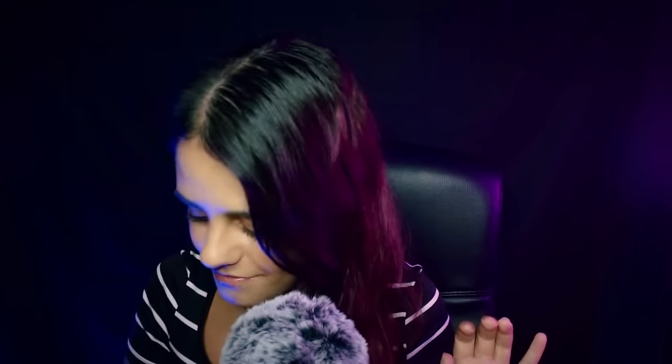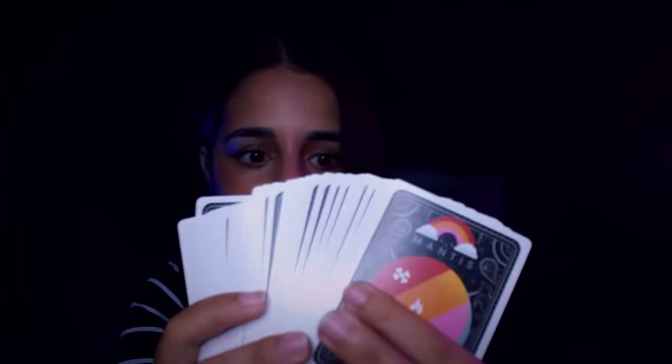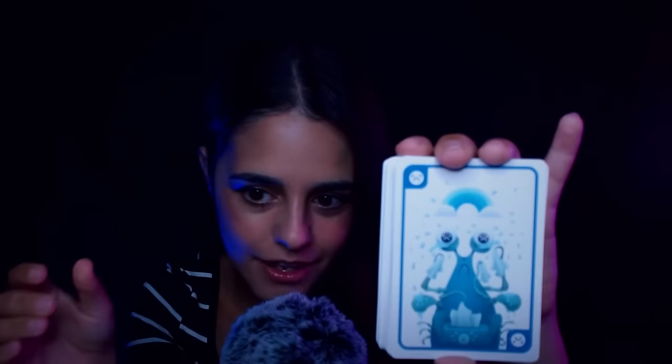Okay, so next I have a sort of fun color game for you to test your intuition. And I have cards. We'll use cards for this one. Test, which are these cards. Okay. And I'm just gonna show you what they look like on the front. So these cards basically all have a mantis shrimp.